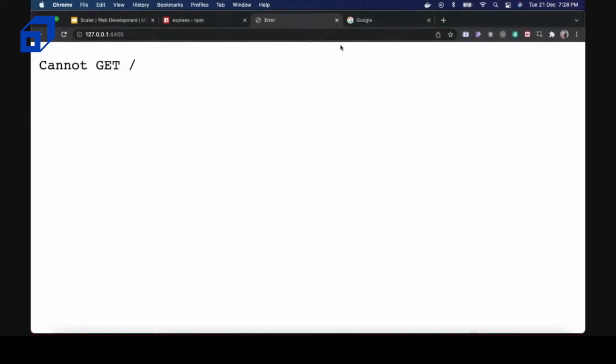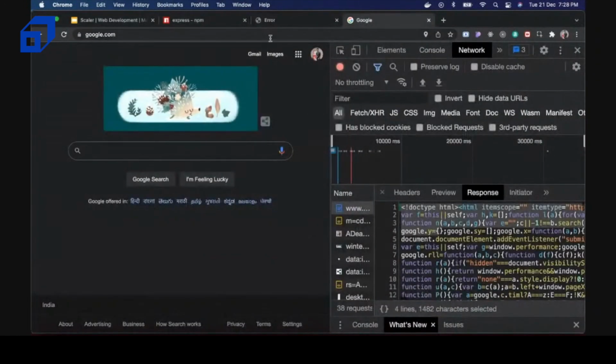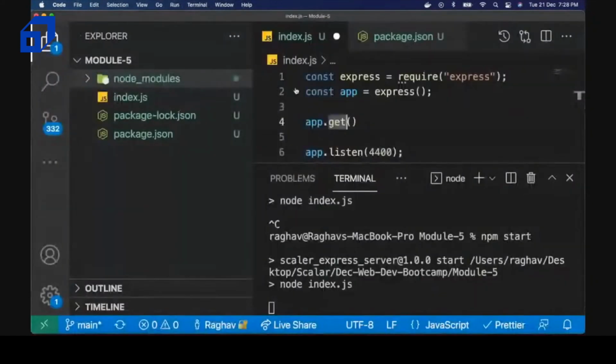When you are at google.com in the browser, anything you type within the URL bar is what a get request means. A get request is visible to everyone, and a response is publicly available, though that can be restricted by some means. But generally all the requests given from the browser are get requests. And that's why we are using a get function over here.